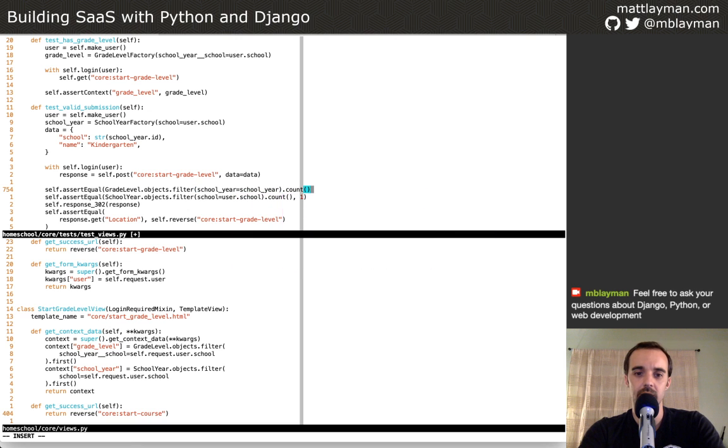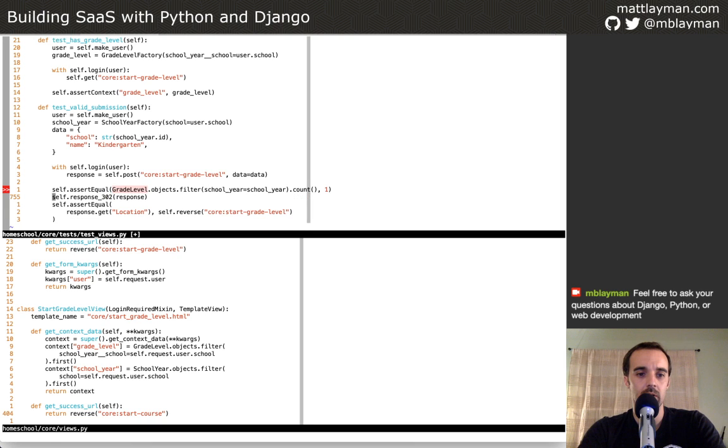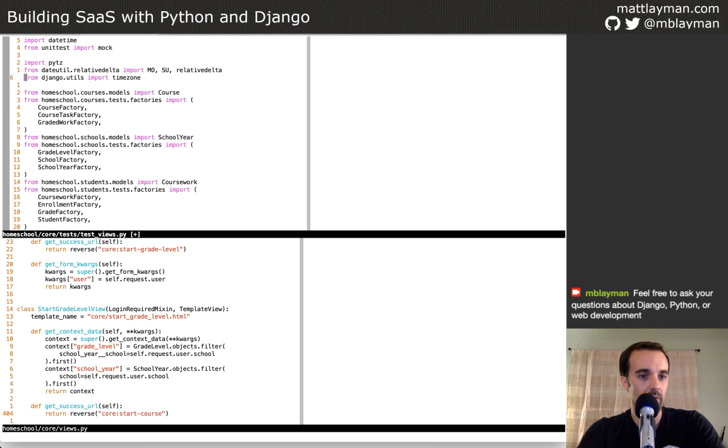We'll do the count of that, and we'll say 1. Okay, and to check the actual success part of this, we'll change this to course. And I also need to do an import of the grade level, which is in the schools app.